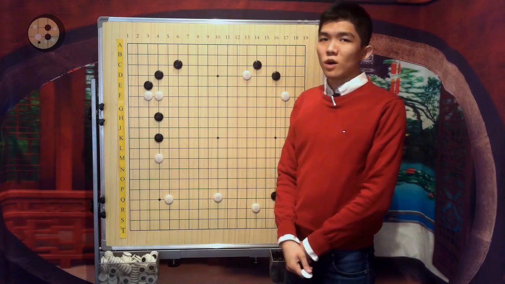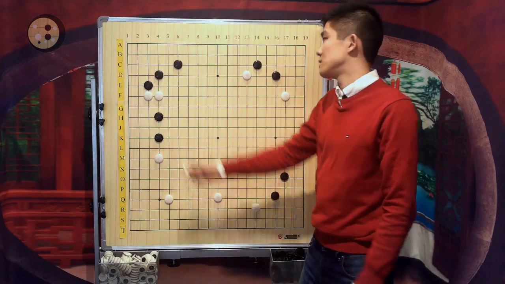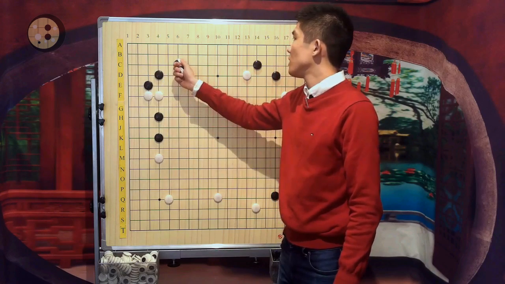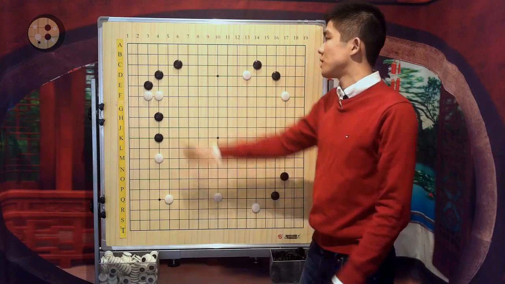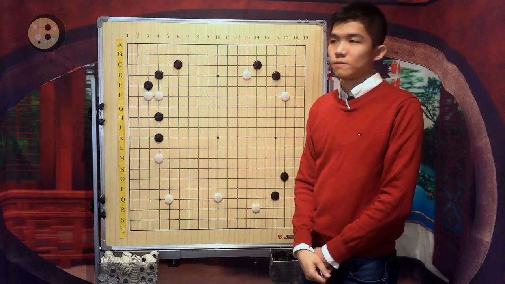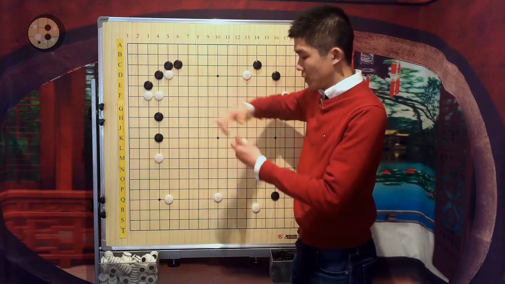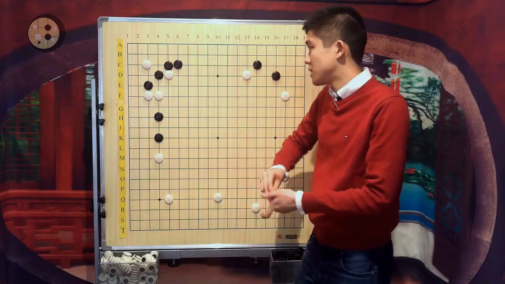If you don't respond to this well, the point of kicking is really none, because if you simply defend the corner with the knight's move without the kick, it would yield a much better result. So let's continue to see what happened in the game. After the invasion, black descended.